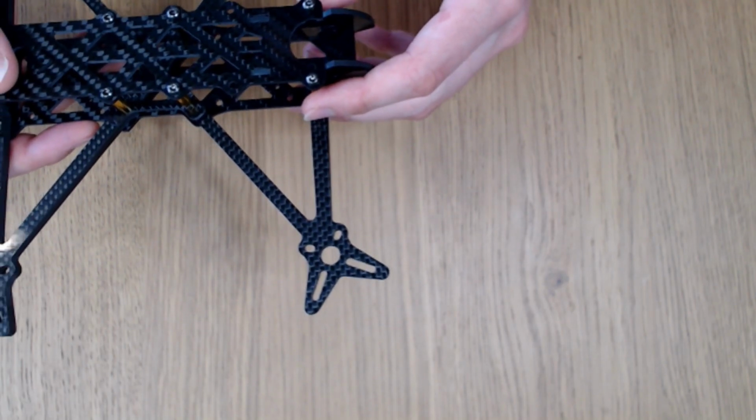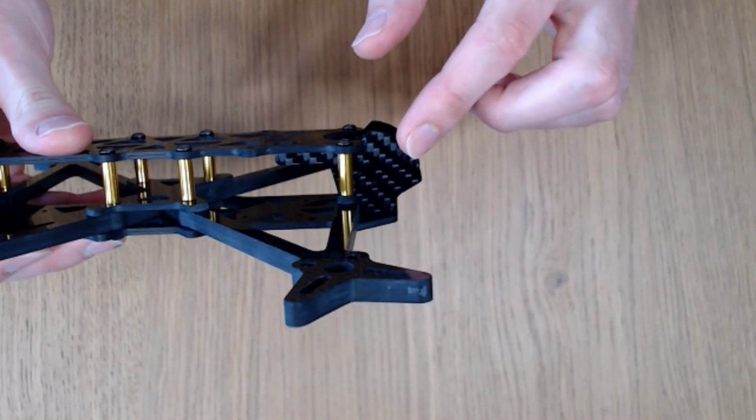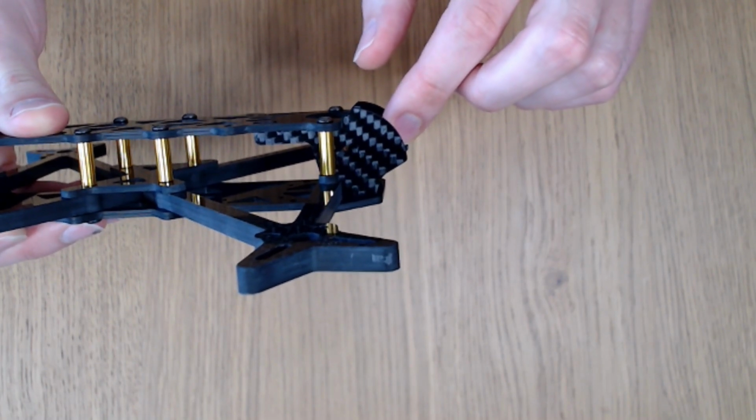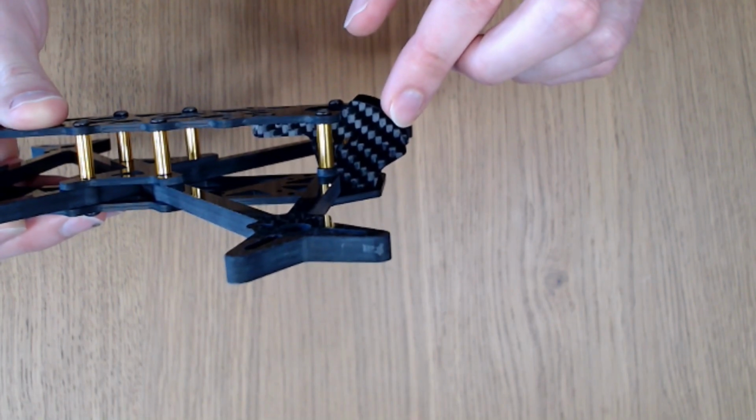If we come now, this camera plate is designed for the DJI FPV camera. So it's a 20mm wide camera mounting. It will also, of course, fit any micro camera with a 1mm washer.